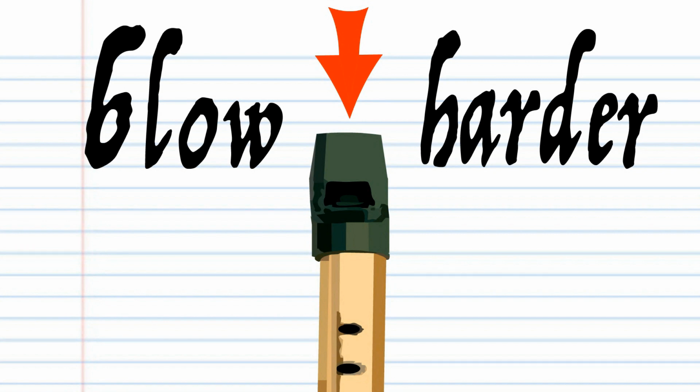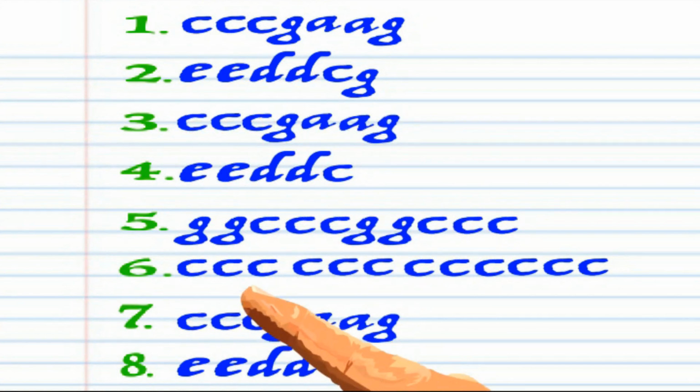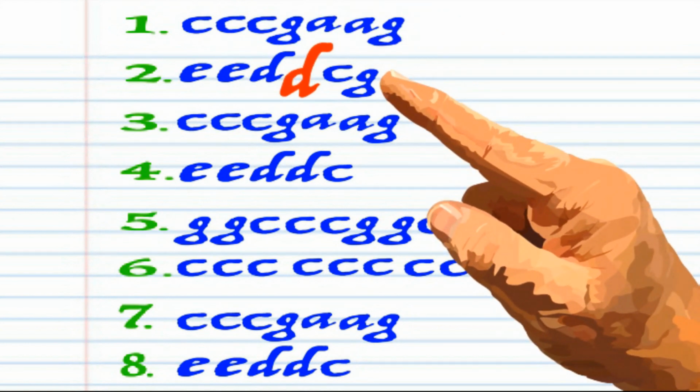So let's get straight into it. Here is what Old MacDonald looks like when it's written down in the key of C, and here is how it sounds. C, C, C, G, A, A, G, E, E, D, D, C.